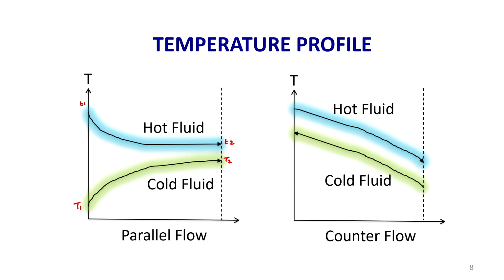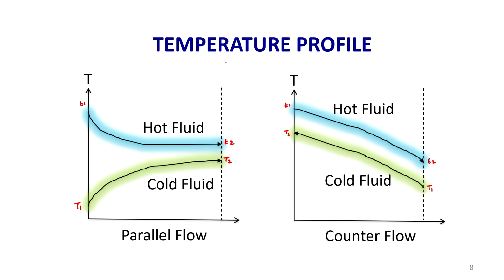This is T1, this is counter flow, hot fluid is cooled, cold fluid is being heated. This is T1, this is T2, and for the cold fluid, this is the inlet temperature and this is the outlet temperature. We can take capital T for hot fluid or cold fluid and small t for the other fluid. There is no hard and fast rule. For explaining the concept of parallel flow and counter flow, I have used capital T for the cold fluid and small t for the hot fluid.